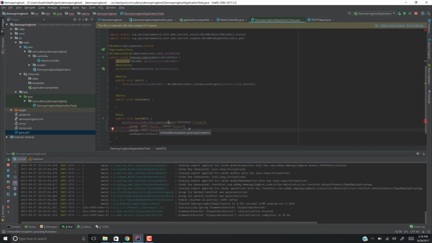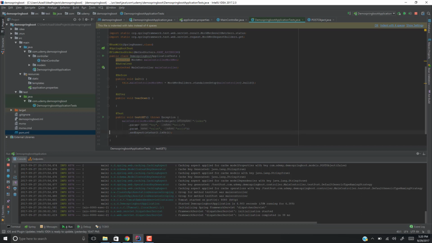This leads to the problem that we have to always throw an exception out of the test method because tests inherently can have an exception. So we come up here, we'll follow the Java convention of throws exception, and this will throw it upwards to the class itself instead of the method to handle. And the method, being of type Spring Boot test, will then throw the exception if there is one and then state what the assertion failed was. This allows us now to have a working test.